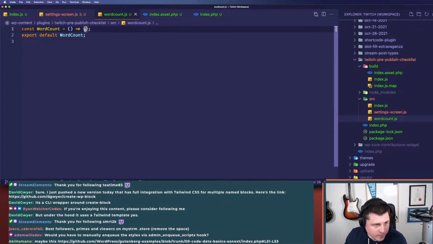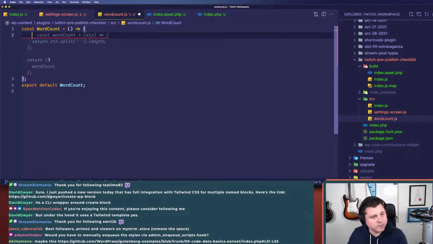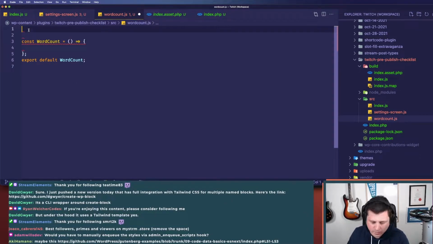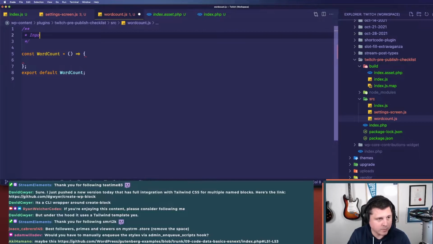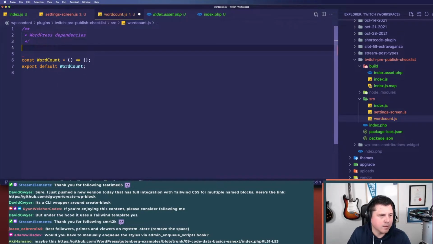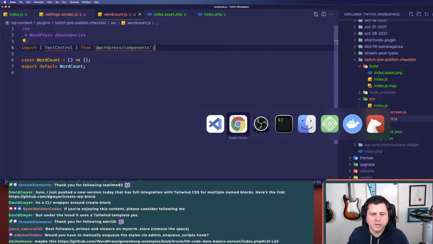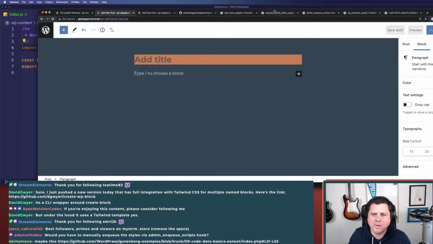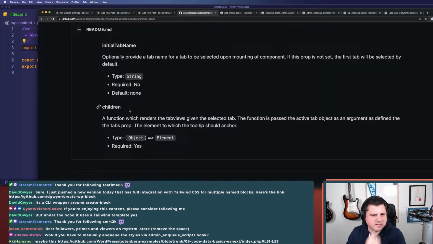Okay. So what we want to do then is we're going to need to import WordPress, and we're going to need to import the text control components. I just want to see. I don't think there's a number control per se. Let me just look here.